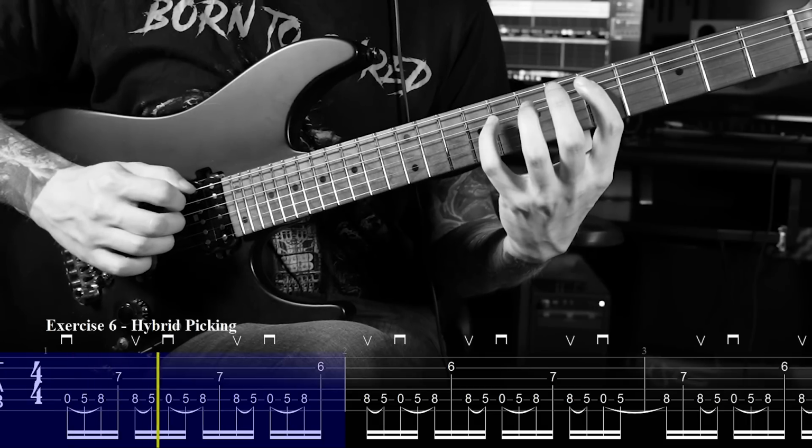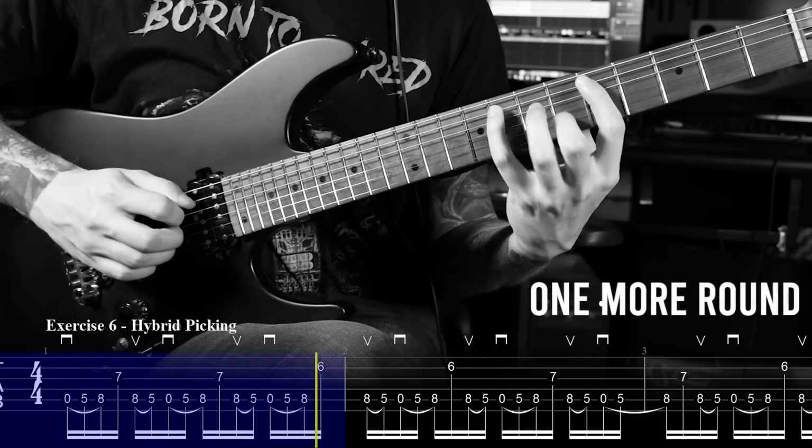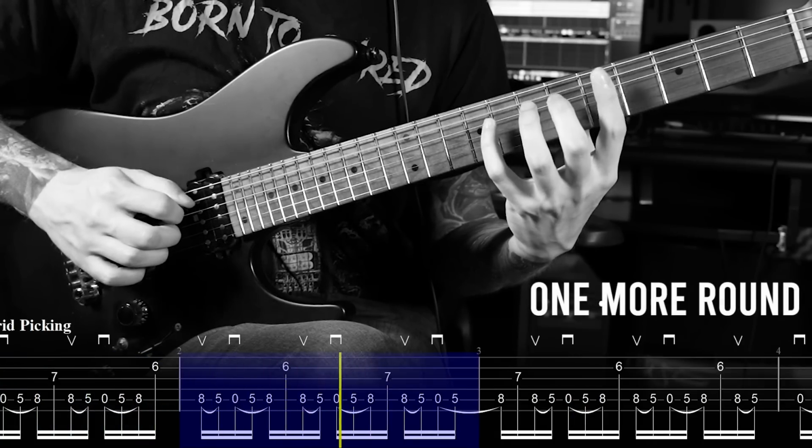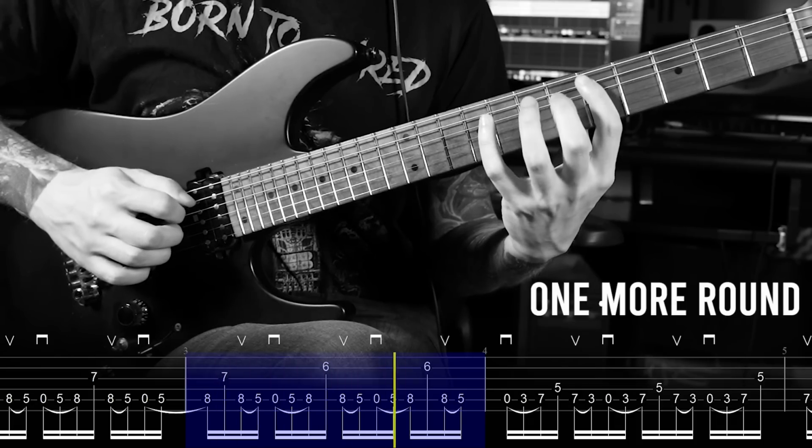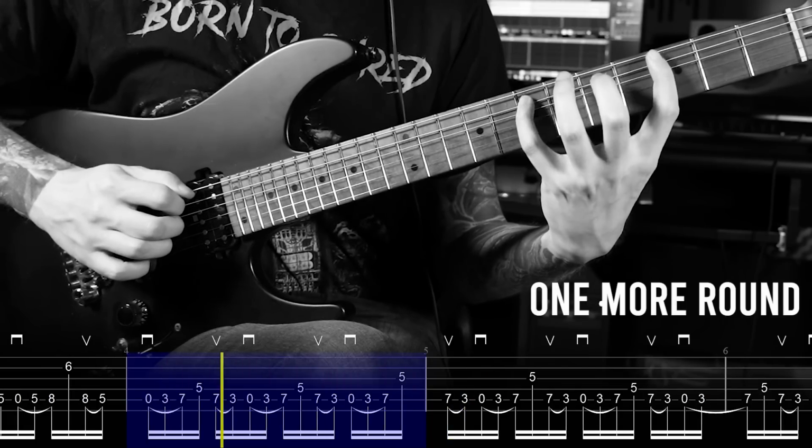The final block is about hybrid picking. Aside from your pick, you will need to use your middle finger and ring finger to play the notes on the D, G and B strings. Mastering this skill will allow you to skip between strings easily, and that results in very unique lines.